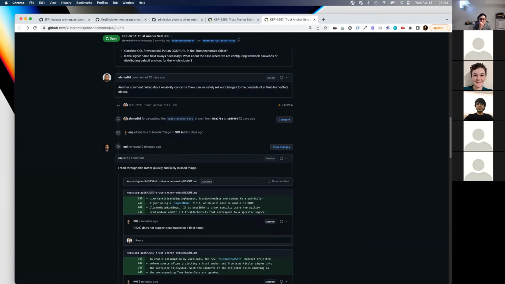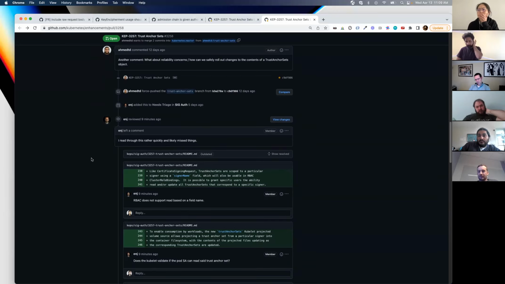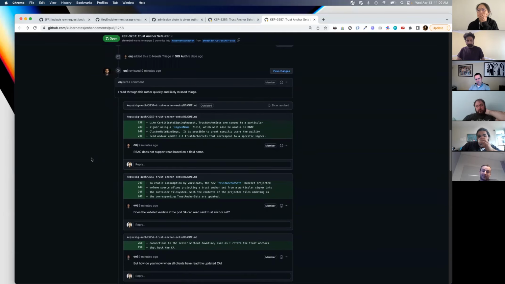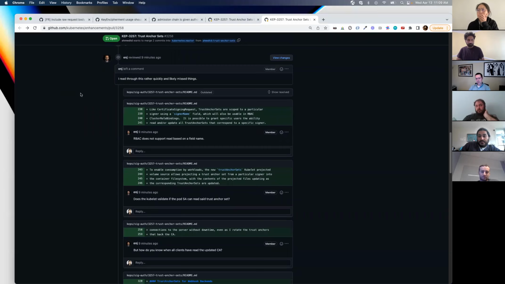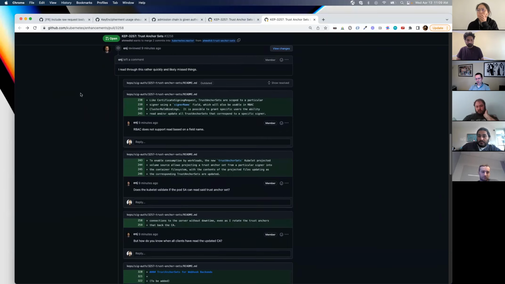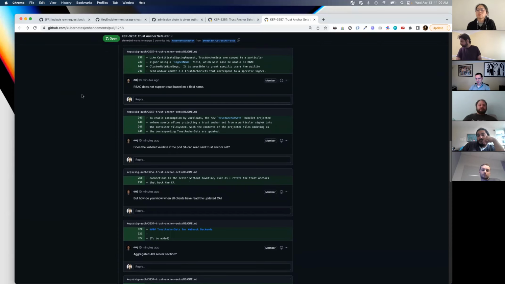So for the additional authorization checks, those are usually performed in admission controls, and there's no admission control for read requests. So it's not technically impossible, but it is harder. Okay. I'm actually wondering whether we need this second tier of authorization around this. If it's about write permissions, it seems like you could just use normal RBAC and say you can create and update this specific named trust anchor set.